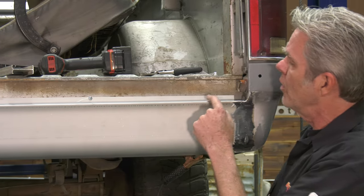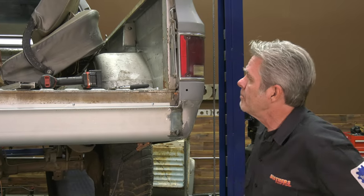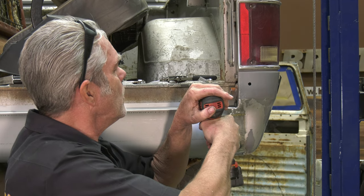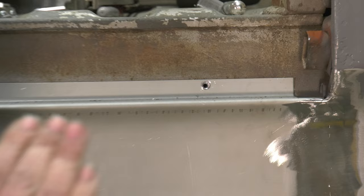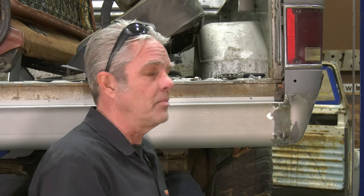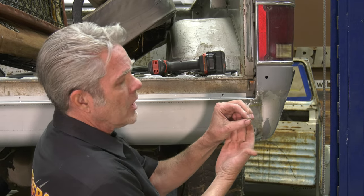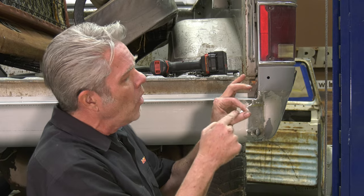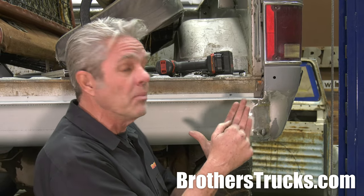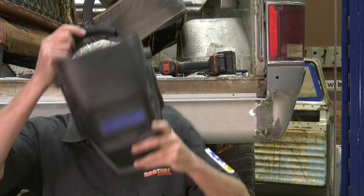Now I'm going to address these screws right here — I don't want to leave these screws in if I'm going to be welding it up. So I'll simply take that screw out and do a rosette weld. I'll get a drill bit that's just slightly larger than that hole, drill through the first piece of metal and about halfway into the second piece. Sometimes it's hard to stop and you might punch all the way through — it's not a big deal, you're going to weld it up anyway. When I weld up that little hole, I'm trying to hit that second piece of metal first, get a little weld bead on there, and then spiral out to make a nice little weld.